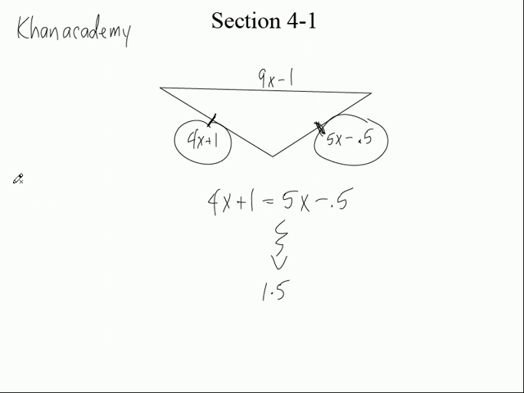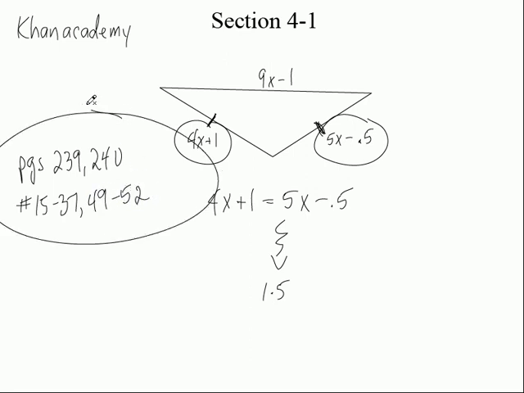Let's see. It's page 239. I think that's the right one. You know we got a health project going tomorrow, right? I already did half of it last night. All right, so it's page 239, and on 240, numbers 15 to 37, and 49 to 52. So there it is right there. So I'm not officially assigning it, but tomorrow I will. Plus 49 to 52.